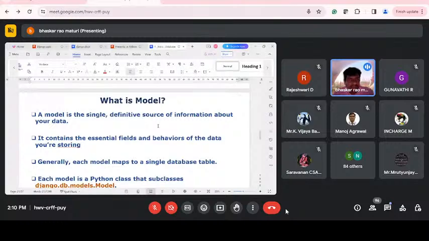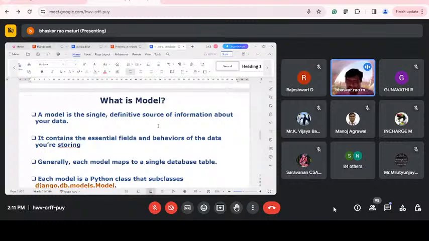So whatever data we enter into the front-end application, we store that data in the back-end process, and that is called the model. Next, it contains the essential fields and behaviors of the data you are storing. So this database content is completely managed by the model in the architectural pattern. In that pattern, the model is the initial part, so it is very essential for data storing.